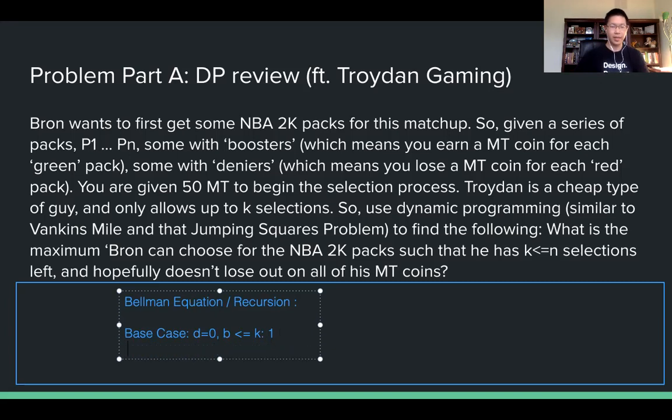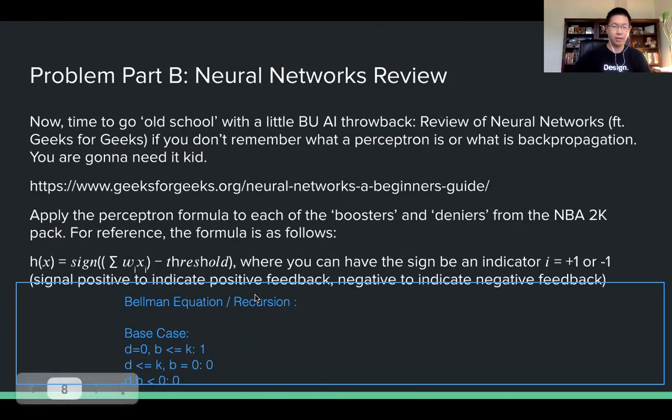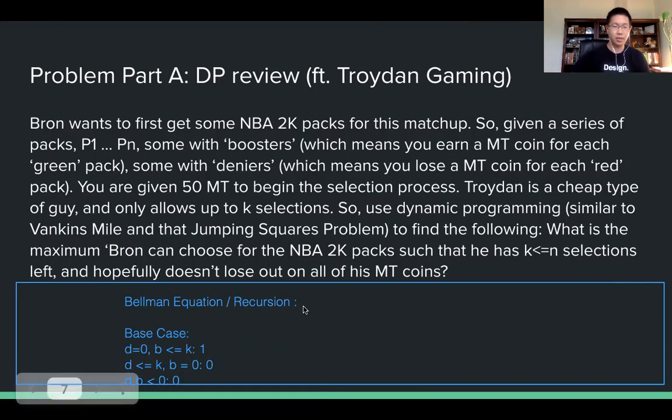The really crappy case is if he is getting denied every single time. So D is less than or equal to K, and B is 0, he is out of luck. He has no choices. If D and B are not even choices anymore, then LeBron is also out of choices, because you can't choose negative packs. That makes no sense either in algorithms or in 2K. Put simply, LeBron has no real choices in terms of packs if you have less than 0.